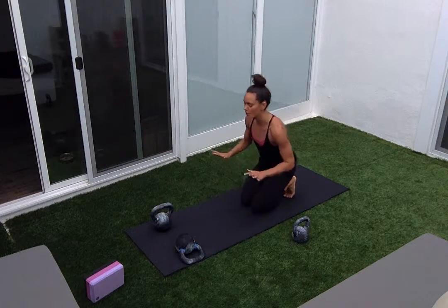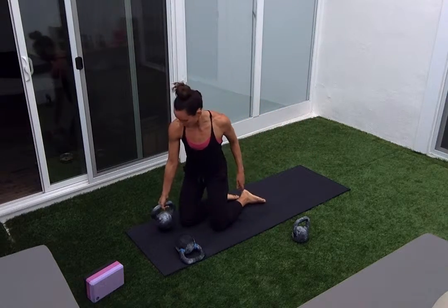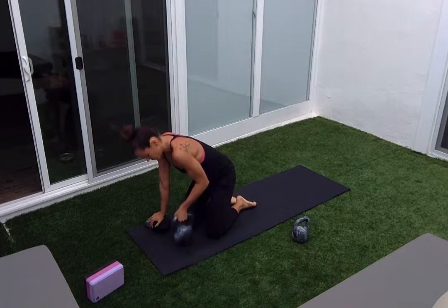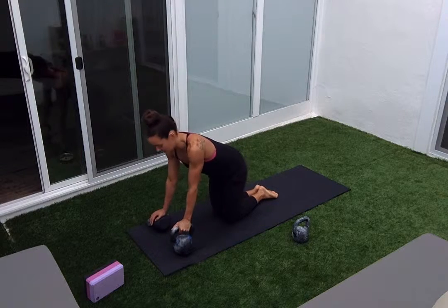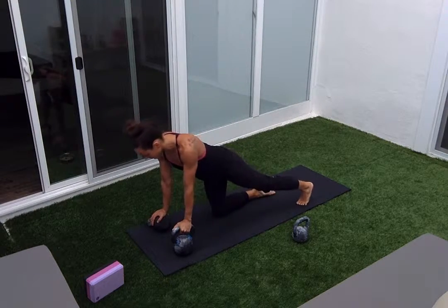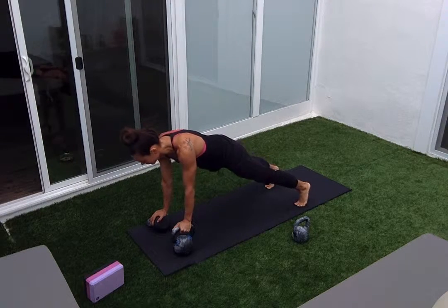After 10, quick break. We're going to switch the kettlebells. So now right side will be knocked down, left side will be up. You can stay on your knees. I'm going to walk my feet back, making sure belly is tight, back is flat.